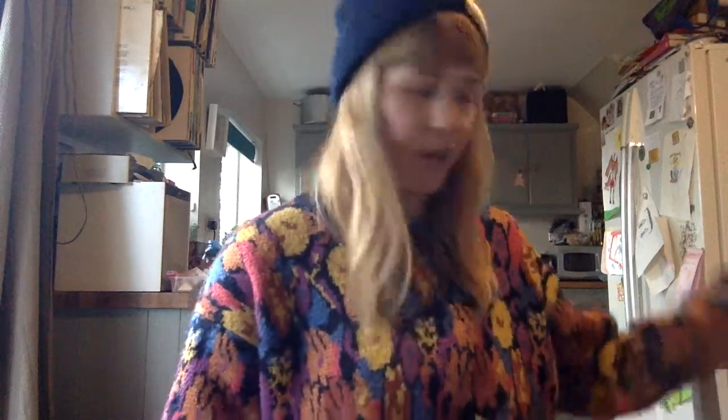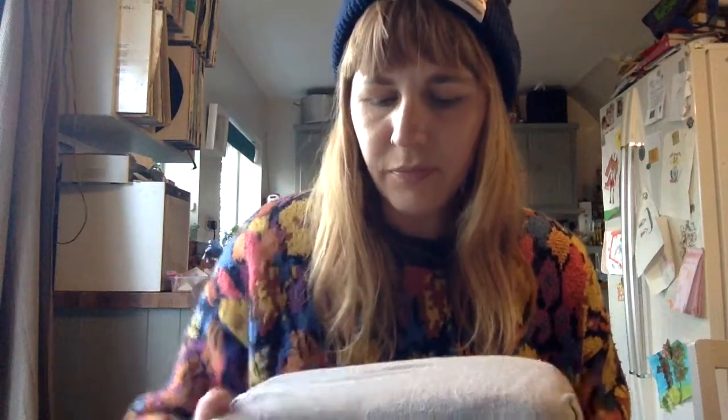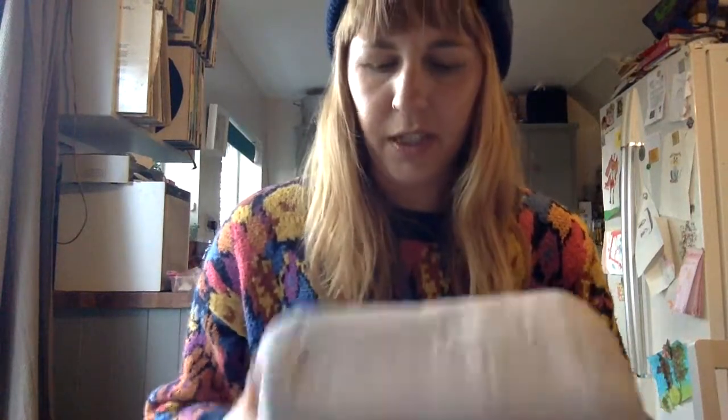You are going to need some scraps of fabric. These are some bits of eco-dyed fabric that I made previously — you can check out my eco-dye-in videos online. You are also going to need some lovely soft fabric that you don't mind touching your skin. This is flannel cotton, a brushed cotton, so it's nice and soft. Also, you are going to need some thread, a sewing machine, and then some little needles, just to tack your work with. I will post the measurements alongside this video so you know what size you need to cut your bits of fabric to.